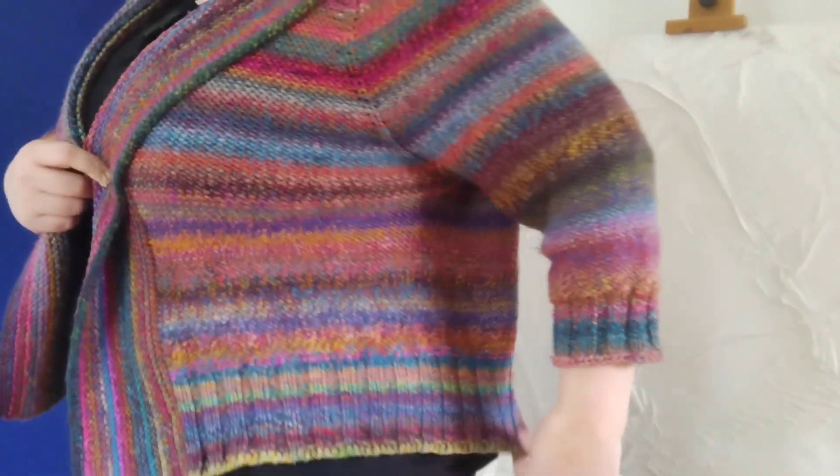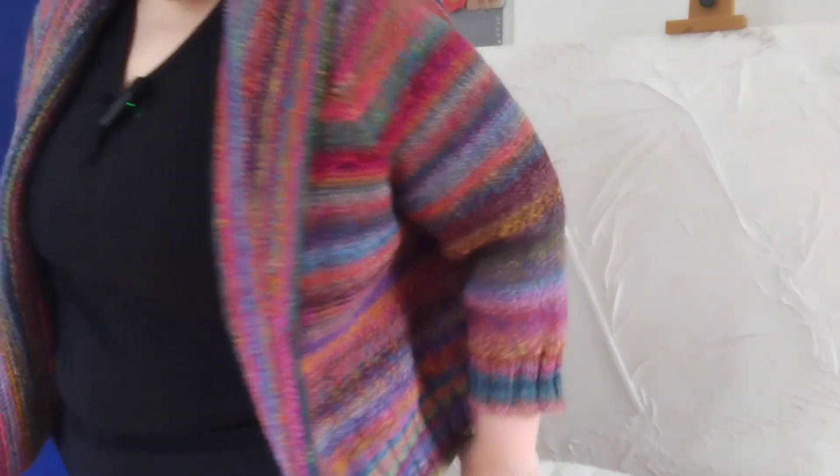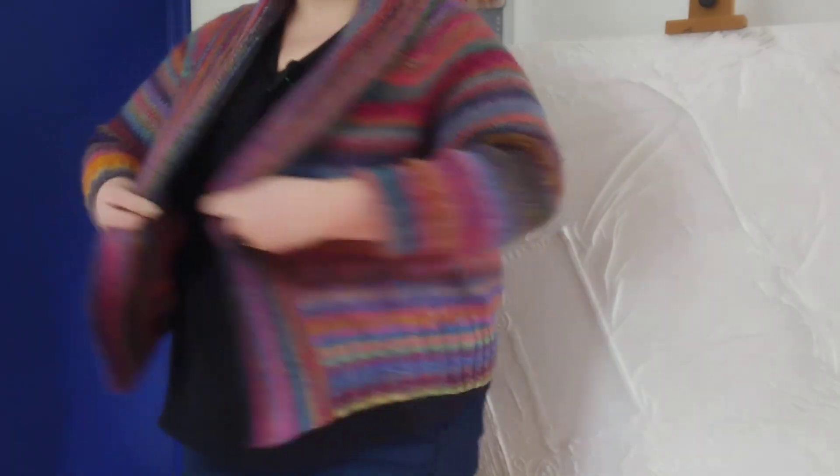I finished it in January and I've been wearing it pretty much non-stop. I've finished two other sweaters already this year, but this was the first of the three that I finished and it really still has been getting good wear even though it's not my newest finished sweater. This is sort of a cropped version — I did crop it a little bit to go with dresses, because I have so many longer things and it's nice to alternate and do some crop.